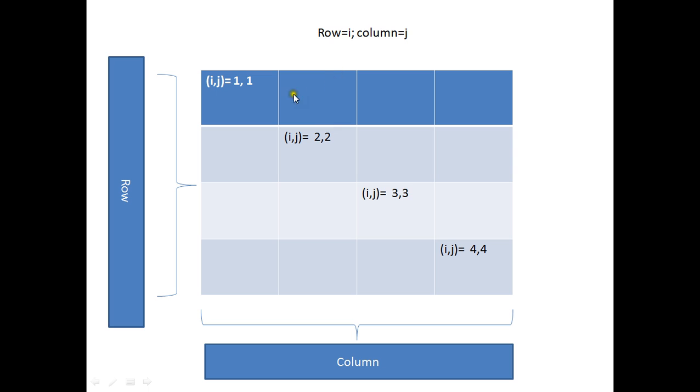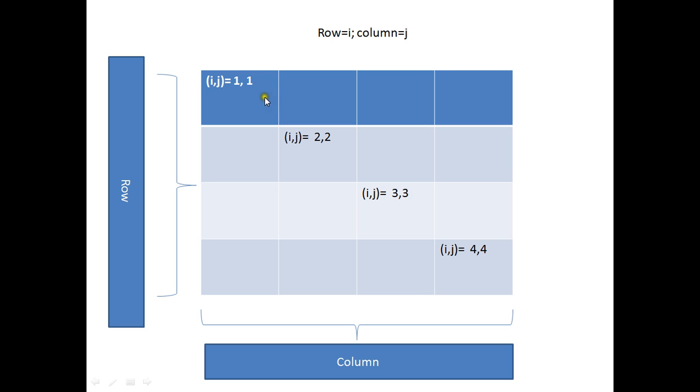So for example, this is one of the tables. It has 1, 2, 3, 4 columns, right? And it has four rows as well. If the data are stored in rows and columns in an organized way, then it is called an array. If we identify a row with I and a column with J, then we have four columns and four rows. So I can be 1 to 4 and J can also be 1 to 4, right?